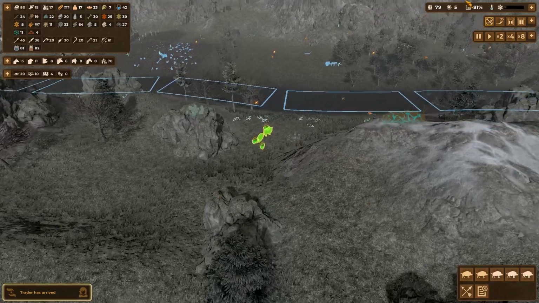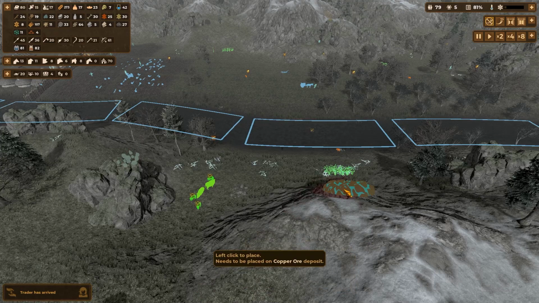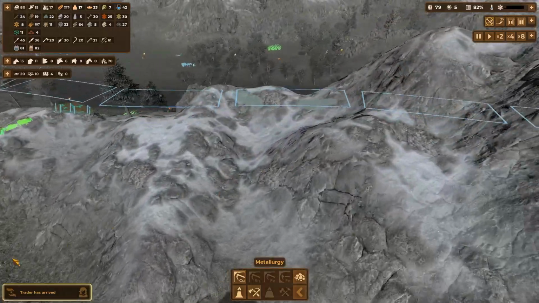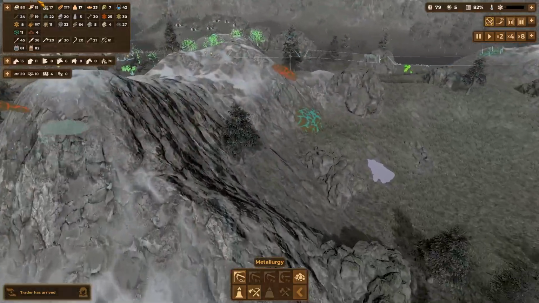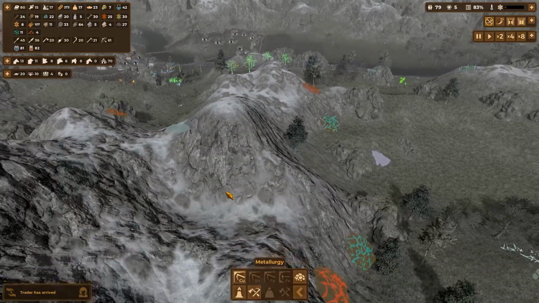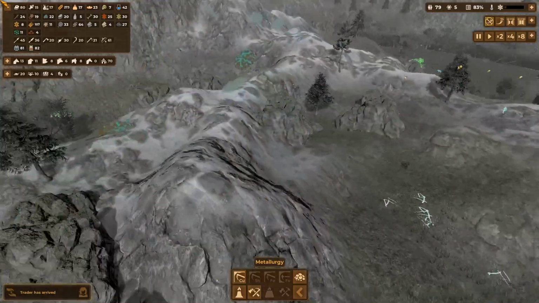There's more piggies over here. Go ahead and get ourselves to the limit. Then they can just start taking care of the ones. Let's go ahead and build another mine or two. Why not? We've got the workload for it. As our population bumps up, we're going to need to bump up our production anyway, so we'll put down a couple more.